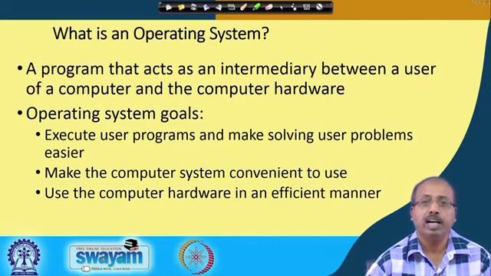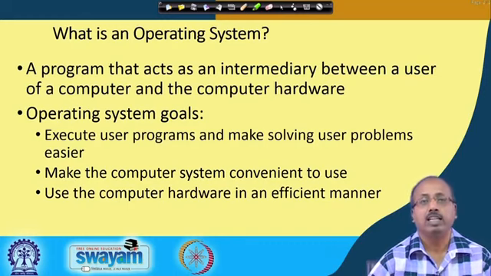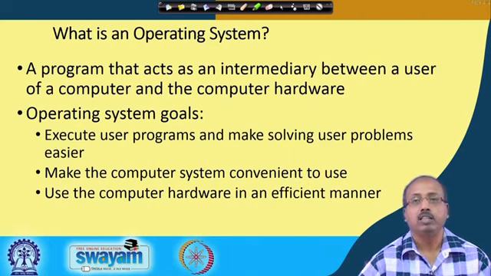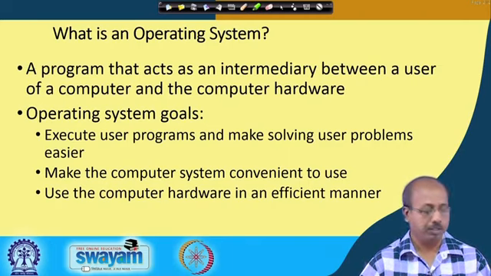This way I can think in terms of operating system operation, like how I can utilize these resources in an efficient manner. The term efficiency is a bit difficult to define, like how efficient the system is. It is a bit difficult to define, but we have to do something so that this efficiency is ensured.